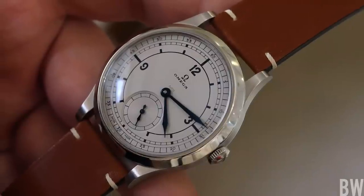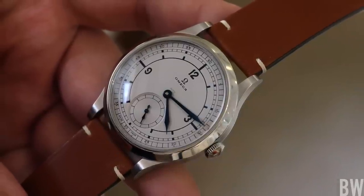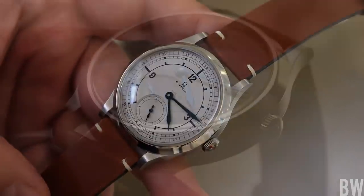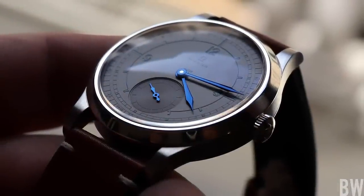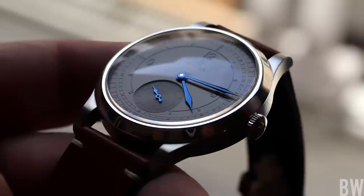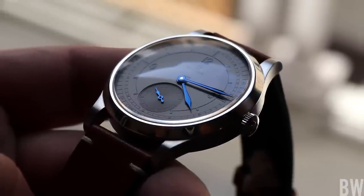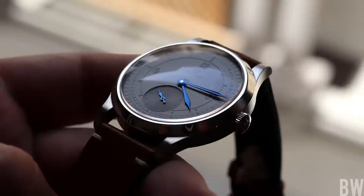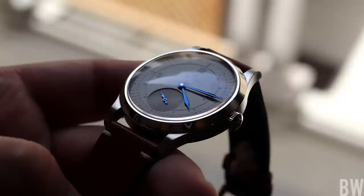The other thing is the value aspect. This comes in at $6,500 full retail. And you compare that to other watches from Omega at the same price. I'm talking about the Planet Ocean and the Aquaterra and the Seamaster 300. All of those come with very nice bracelets with micro-adjust clasps. And this comes on a very basic leather strap with tack stitching done in a cream tone that will slightly match that AG925 silver dial. I don't think the value is particularly here in terms of what you're getting, just a beautiful watch, great size, great movement, but no bracelet, no micro adjust, no different options in that respect.